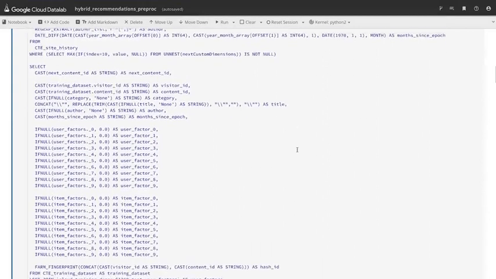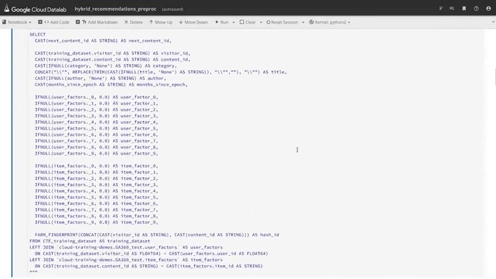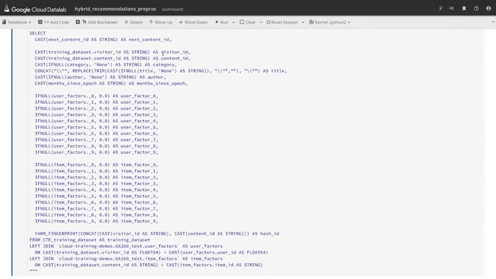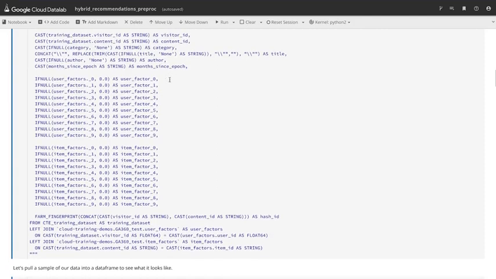All right. From there, we're going to have our final function where we're going to pull all that in and make sure that's all the right data types and replace any nulls in case there's any strange nulls. And we're also going to combine this with our user factors and our item factors. When I trained this, I used a number of embedding dimensions, my latent factors, as 10. So that's why I have 10 for users and 10 for items here.